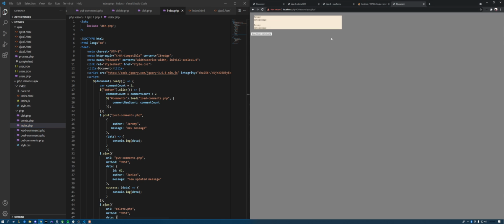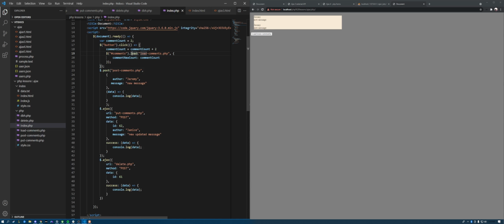Is our jQuery Ajax. After we ready our document here, we're going to grab some elements from the DOM. We're going to do an on click on our button. We first create our variable for comment count, because I wanted multiple comments to already be loaded whenever we hit load more. So that's what this is going to do. And this load is almost like a get. It's going to go to the PHP comment and pull these comments out.